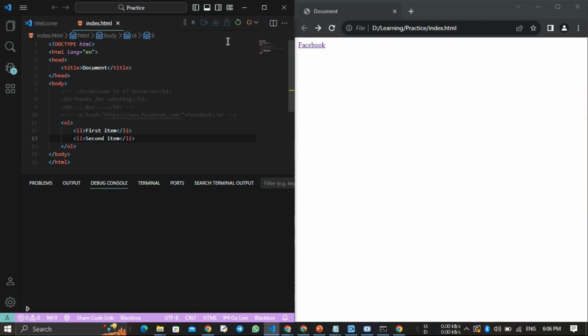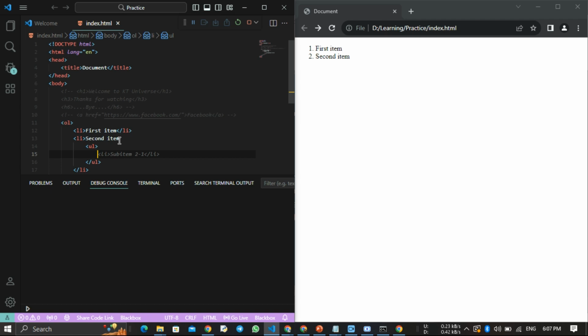Now, run the code. You can see the output, which comes as number listed items. Inside the second li tag, use an ol tag, which lists out in a dot format and is also called a nested list.